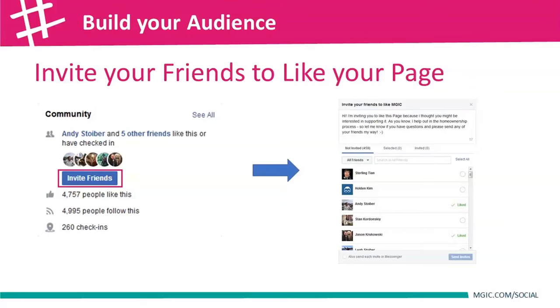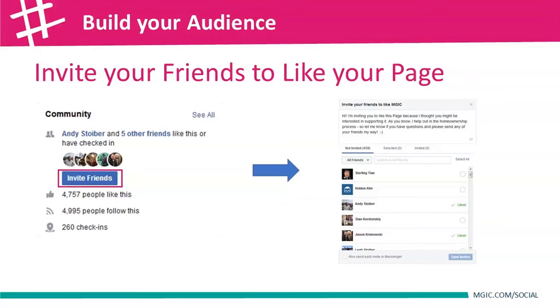That's one group. You can have a separate group of people where you are reaching out to people who you know are potentially renters or people who might be buying in the next 5 years, and just say that. Say, hey, I'm reaching out because I thought you may be interested in buying a home in the next 5 years. I know it can be a complicated process, but I'm happy to help out. I'll be sharing some articles and interesting content about that process. And if you think that's interesting to you, please like my page, and I'll be happy to help with any questions you have. That's another group.